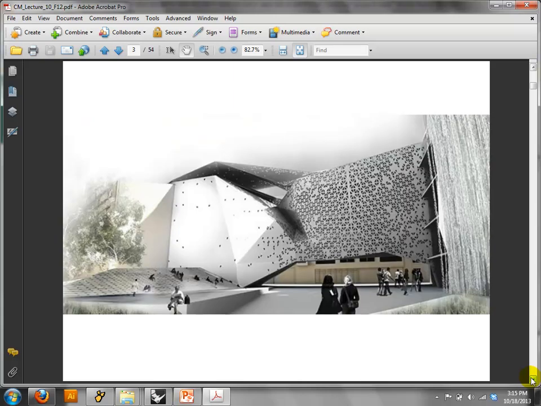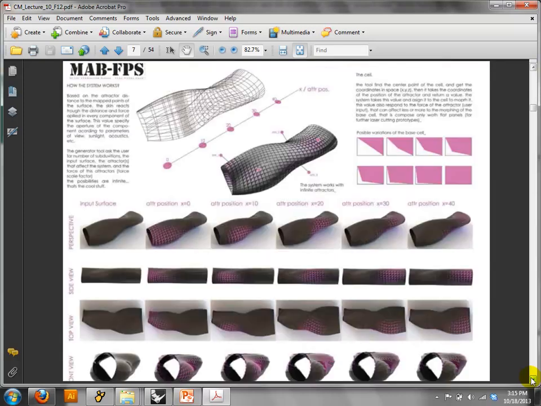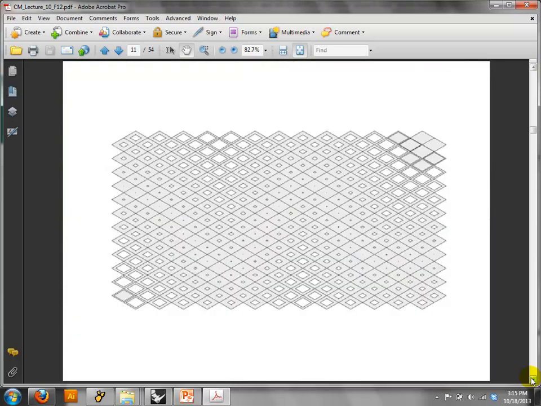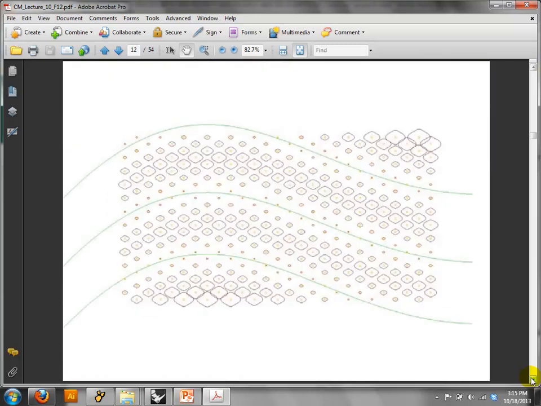These are the kinds of things that I was looking at. So this museum is using it to filter in light. Let me kind of skip through here. It doesn't just have to be openings. It could be a different kind of opening where these things begin to peel upward, as opposed to just a regular opening.